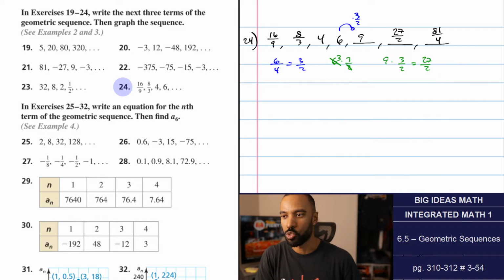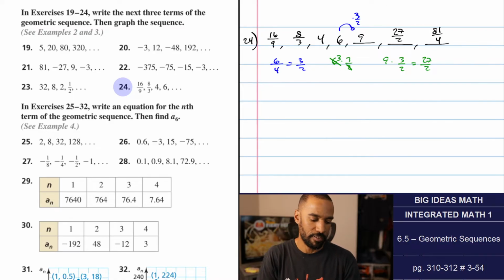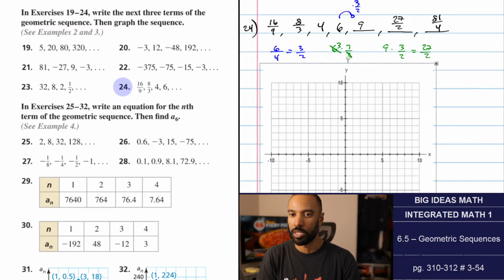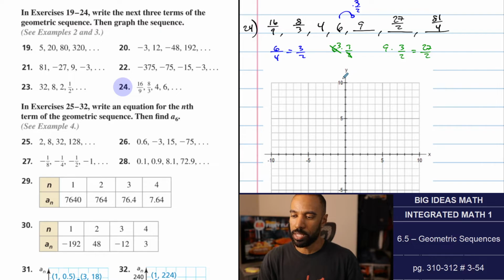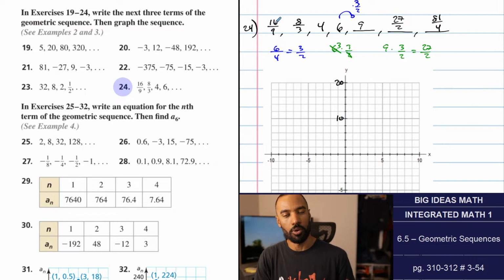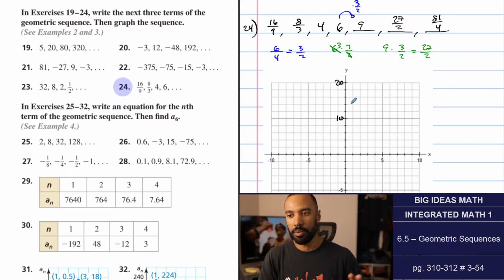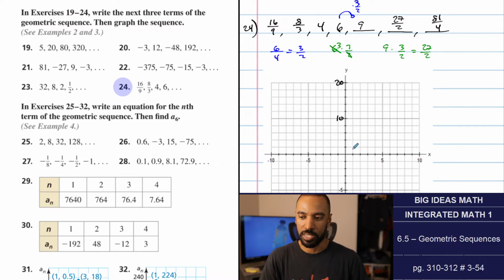So we have to go all the way up to 20 for this, which means I can take these and go by 2s on my scale. So we can go up to 20 here. That would be fitting. And 10. This one, even right here, 16/9, that's still more than 1. Remember, these are going by 2s, though, so 1 is halfway up between these two things. So I have to be a little cautious. 16/9 is 1 and 7/9. Really close to 2. Probably put about right there. But at least we can fit these points a little better. Now, 8/3 is 2 and 2/3. 2 and 2/3 is not quite 3. It's a little bit under 3, something like that.